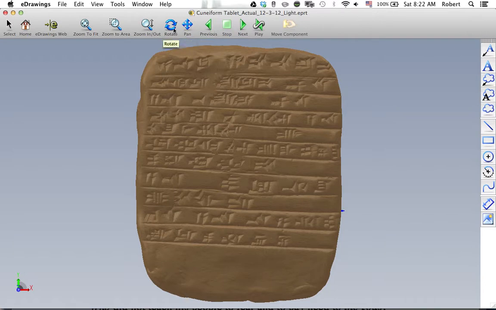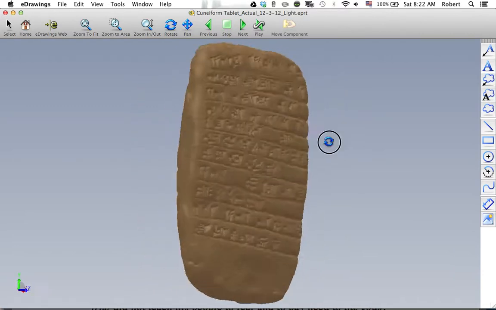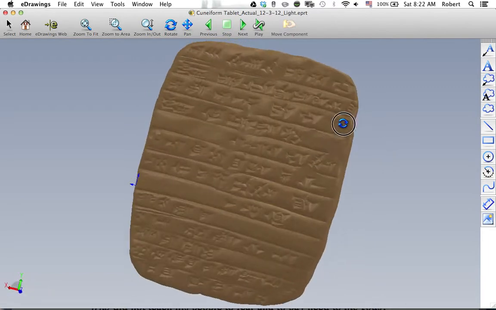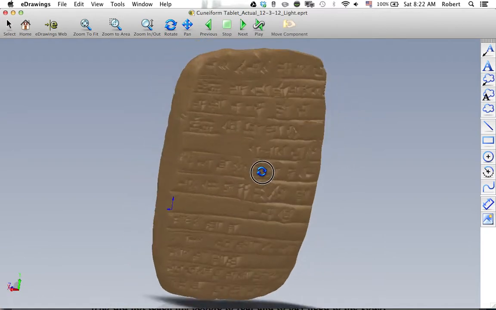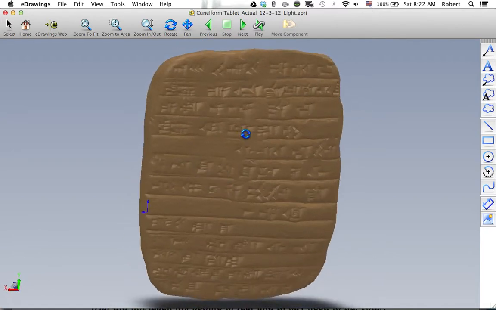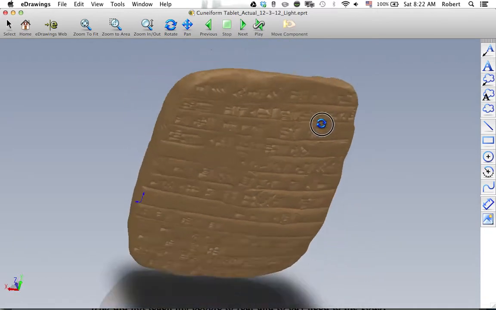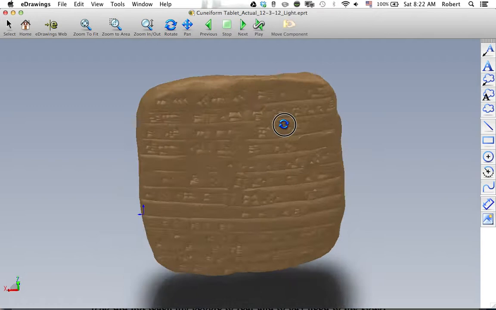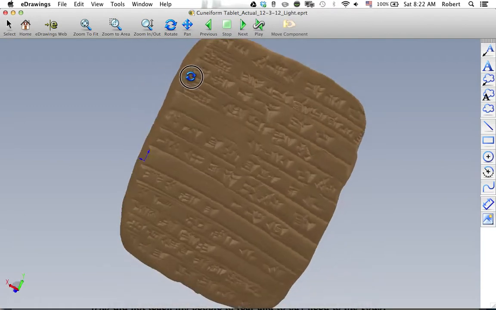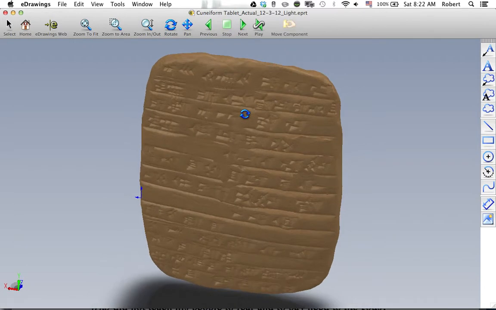Then what you can do is, you might have been playing with this as well, you can hit rotate and actually rotate the model around. One thing that's not quite as apparent at this view size is the way that the SOLIDWORKS ambient lighting works. Now you may see the shadow down there at the bottom, and that's basically showing that SOLIDWORKS has this model in an ambient light environment.